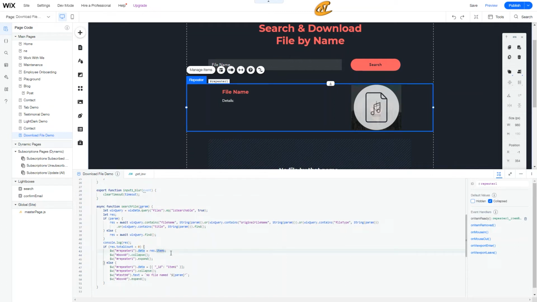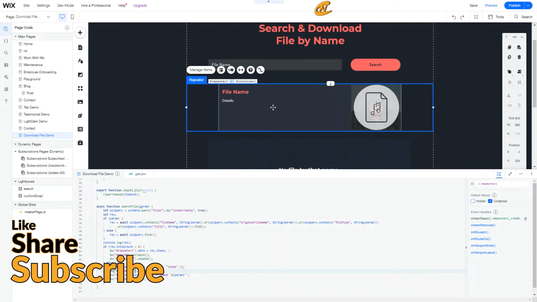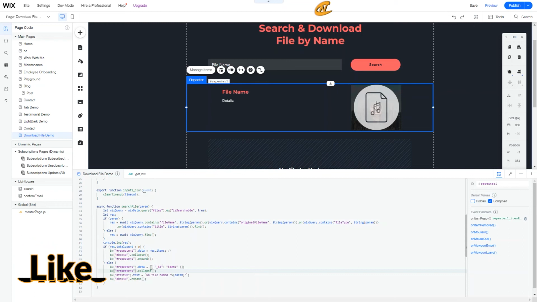All right, so I just want to go ahead and say that res.items is what you're going to be putting into this repeater data. Now I want you to keep in mind that what I'm doing down here is putting in ID and item 1 so that it doesn't throw an error, and also it will not show here. Okay, so it will show here, but it will not show based on the item ready information. This is very key because you don't want to have just an empty array.